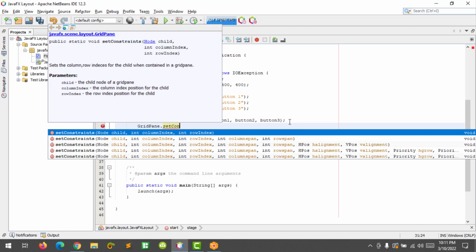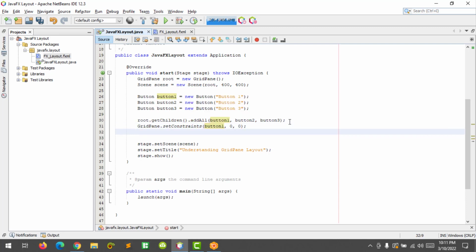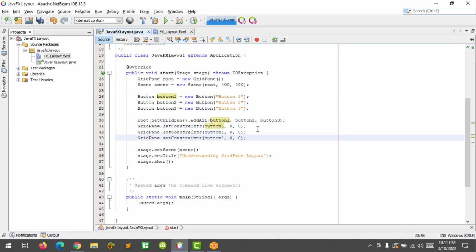So let's call button1 as node, and let's leave this 0 for now, and let's copy this code and paste it below for our buttons.